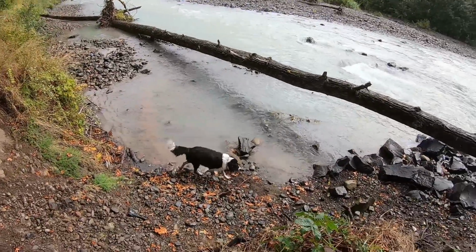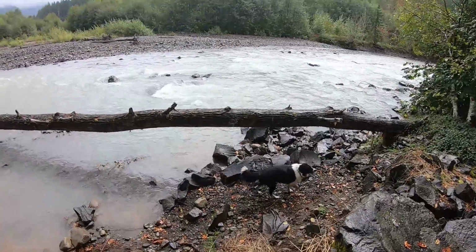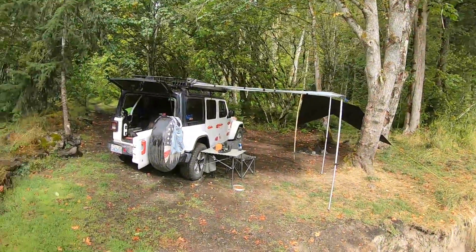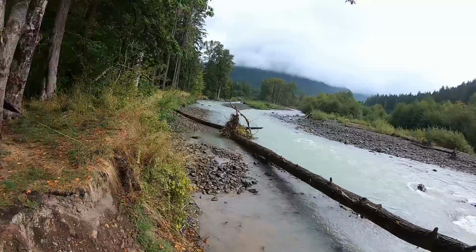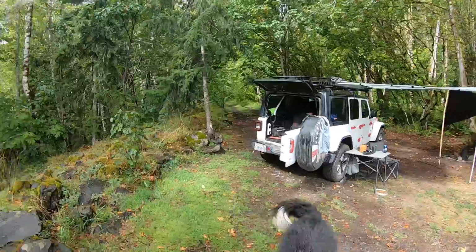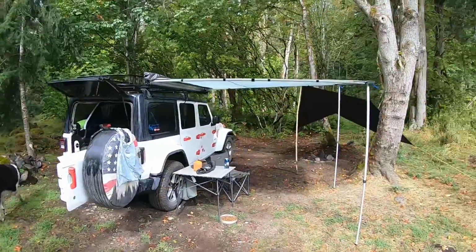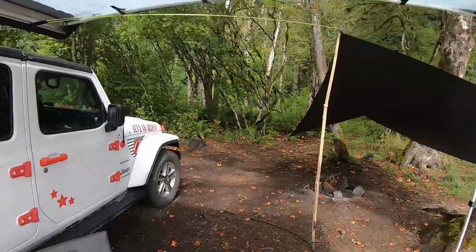It's a good thing I didn't bring the tent. You'd be sleeping outside anyway, buddy. Yeah, not a bad setup just for an overnighter. Hopefully the sun comes out through the clouds. It's trying. And I can get out and walk around without getting soaked. Well, my feet will get soaked either way, or at least my shoes. They're waterproof, but yeah, it's nice, beautiful.